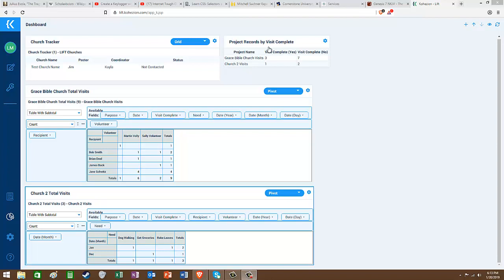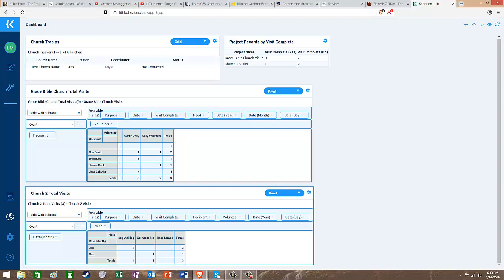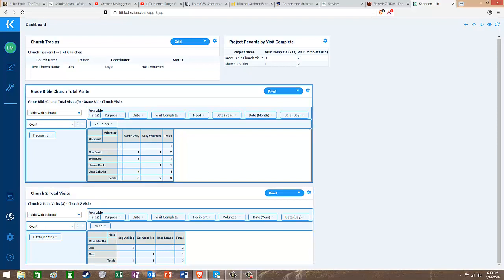So in conclusion, on the administrator dashboard, we have our church tracker, a quick and easy way to get into contact with and record correspondence with churches that are using or potentially using our database. The visits complete chart, which gives us quick information that you can easily look at, and is in a very simple form for the entire database overall and how every church has used it. And then these more in-depth pivot table widgets can give you any information that you might be lacking otherwise. This concludes the administrator instructional video.